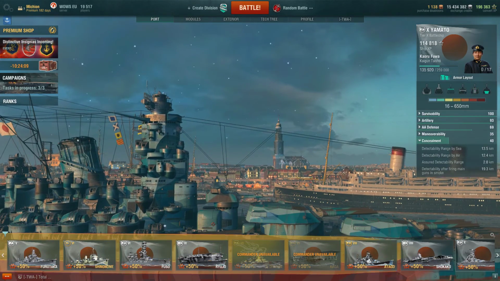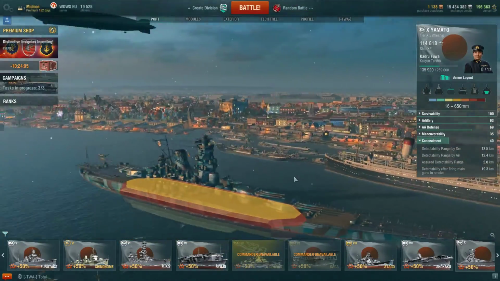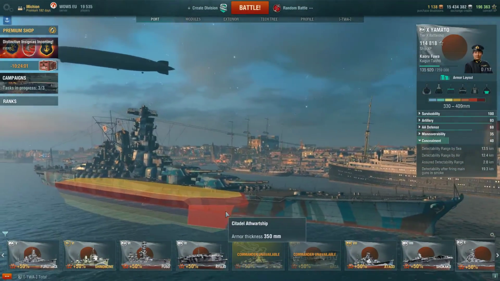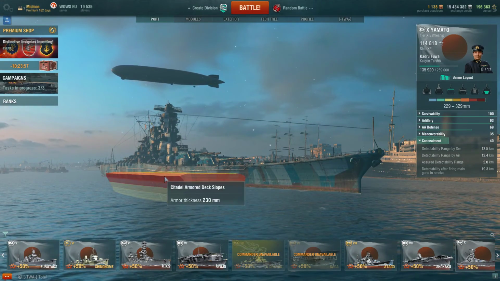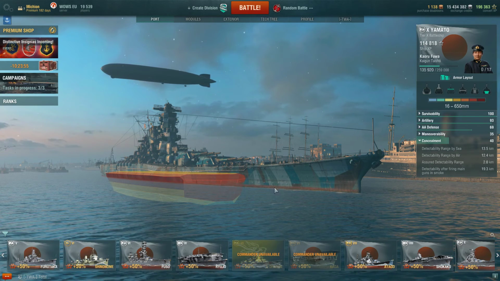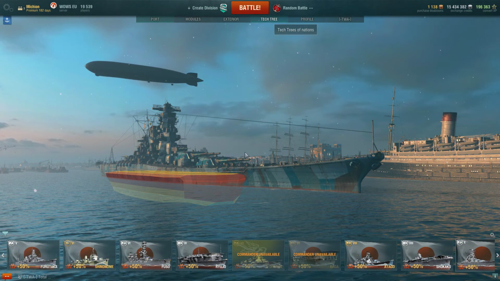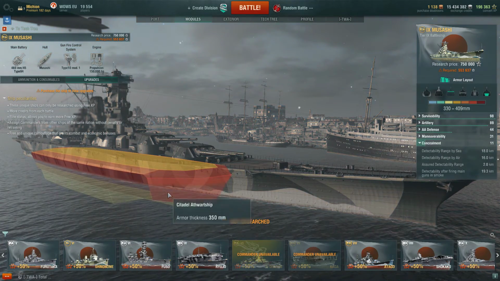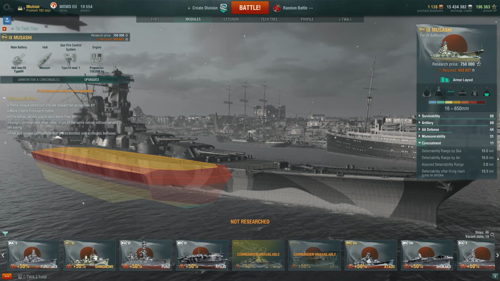Oops, there we go. Right, as I was saying, the Yamato isn't exactly submerged in the citadel either, but on the Musashi it's even worse. So I thought to myself, well, I don't have the Musashi just yet. I'll probably do a review on that when I get it. But on the Musashi it's even worse than on the Yamato.